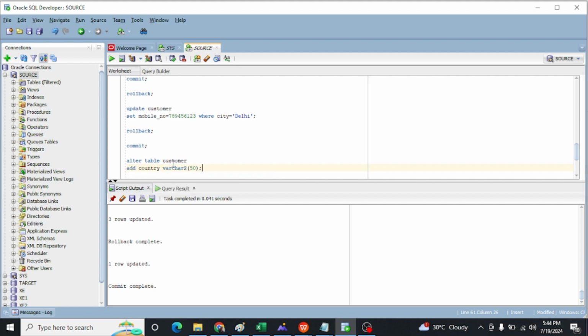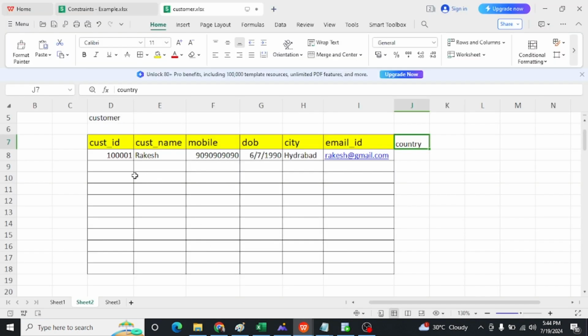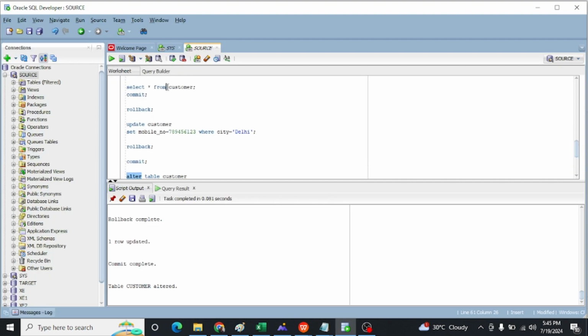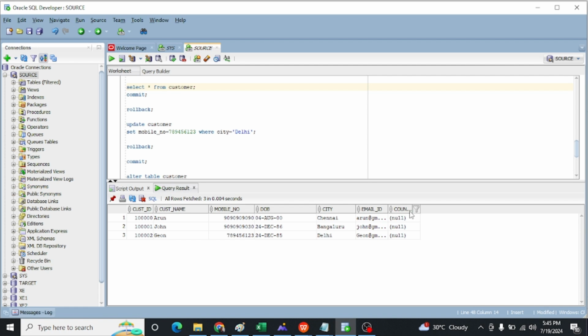See, we already have records, so after adding this column we'll get null values, because I'm altering the table after loading the data. You will get one extra column here with null values.